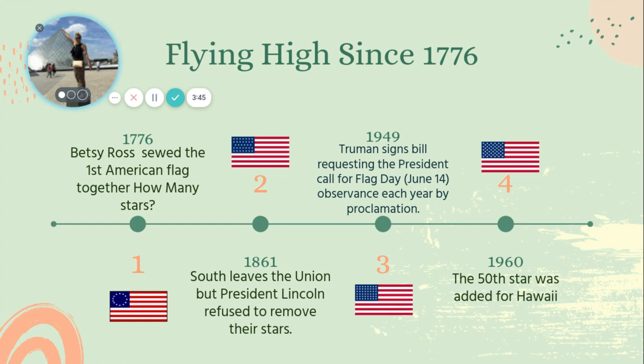Now, on down a few more years, almost 100, but not quite, the South leaves the Union, but President Lincoln refuses to remove their stars from the flag. So there's the flag in 1861, when the South leaves the Union, which we refer to as the Civil War. In 1949, Truman signs a bill requesting that the president call for Flag Day. So June 14th is the observance each year by proclamation of President Truman, that's our special Flag Day. And then 1960, the 50th star was added for Hawaii.